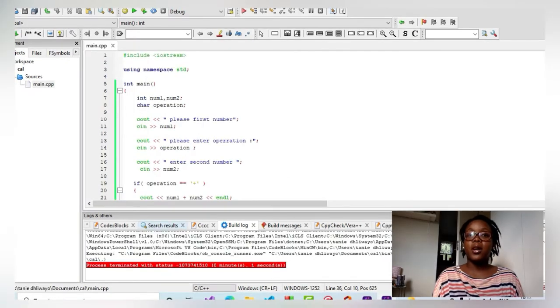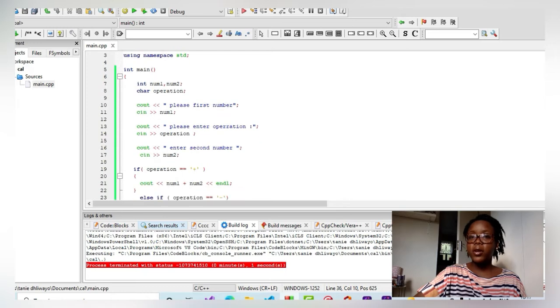Let me take you through, guys, what we've done so far. So we want to build a calculator using if else statements. We first need to declare the numbers that the user is going to enter, so our first number and our second number. Since they are both integer data type, we can declare them in the same line. Then we declare a variable for our operation, and our operation is a character type. So we're using our char data type, and the name of our variable is called operation.